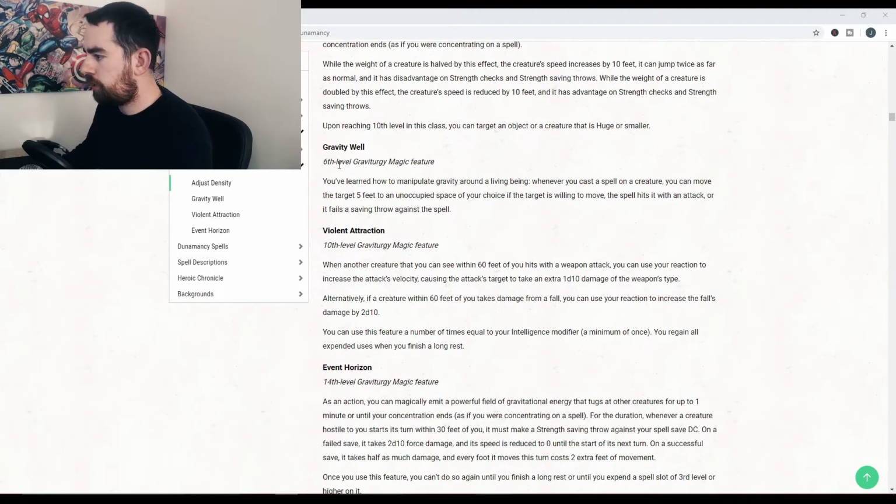Gravity Well, level 6. You've learned how to manipulate gravity around a living being. Whenever you cast a spell on a creature, you can move the target 5 feet to an unoccupied space of your choice. If the target is willing to move, the spell hits it with an attack or it fails a saving throw against a spell.